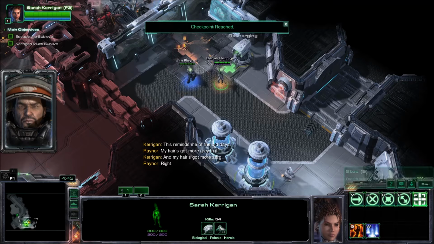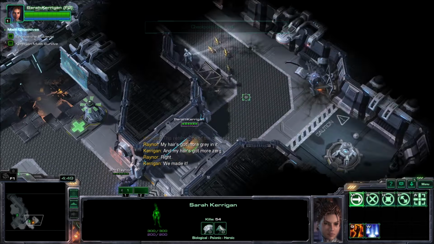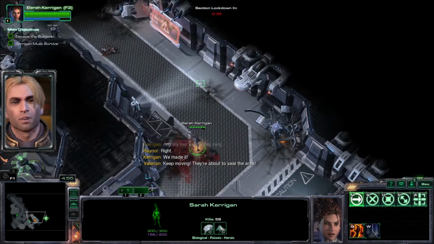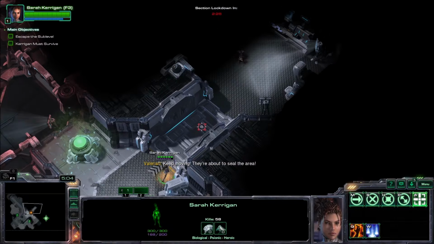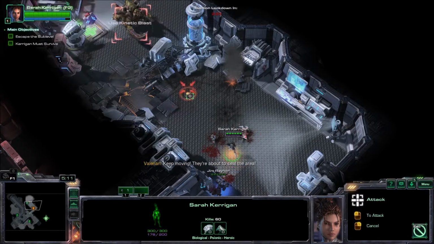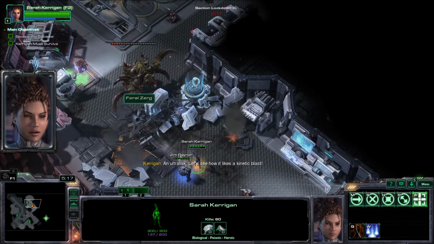We made it. Keep moving. They're about to seal the area. This is Kerrigan. An Ultralisk. Let's see how it likes a kinetic blast.